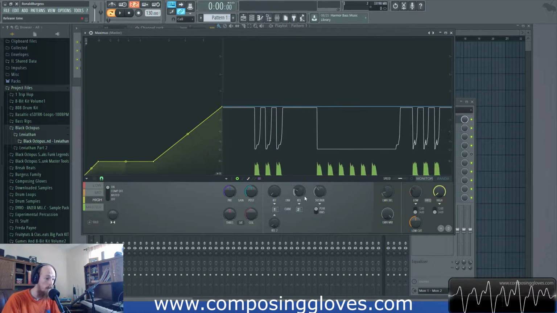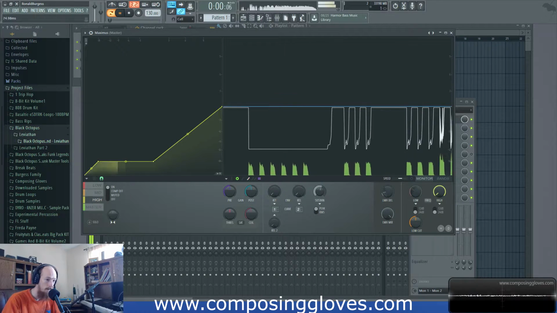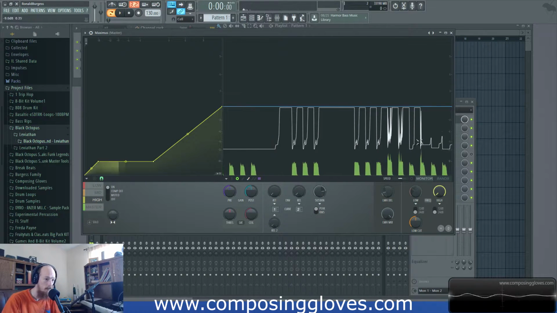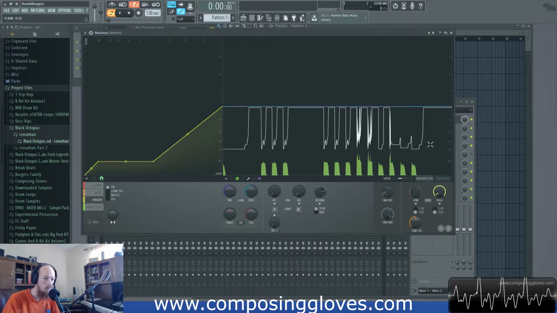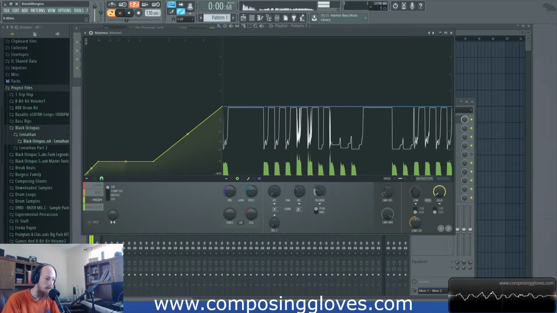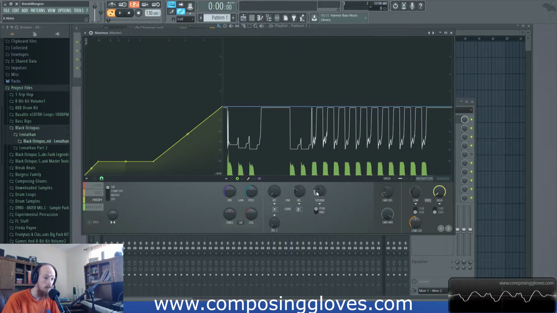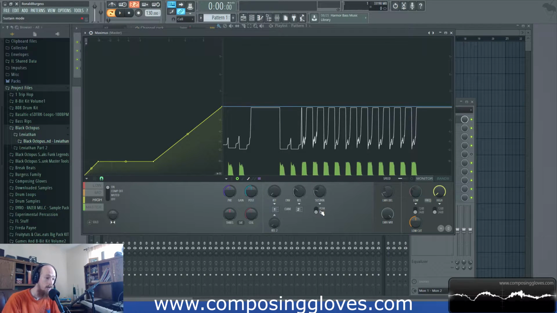What this is great for is if you want a fast attack and a fast release, but you want to fix up the weird square motions you'll get. So you can come up with really creative ways to use this. But it's a great way to smooth things out, to avoid that distortion. So that's what this is really good for. Now you'll notice sustain has two values. It's got peak and RMS.